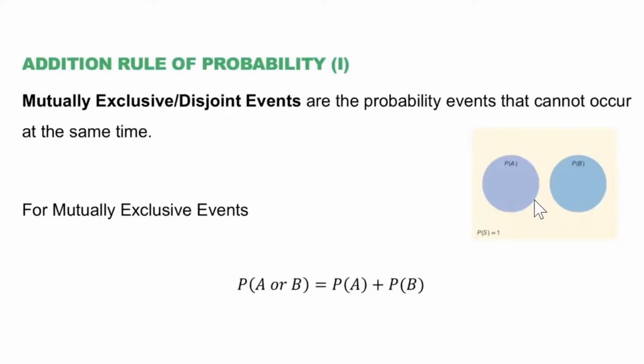Two events A and B are disjoint or mutually exclusive when there is nothing common between those two, or the occurrence of one event does not affect the occurrence of the second, or we can say that the events are disjoint when they cannot occur at the same time. So once we have this formula, we are going to use it to solve a problem and see how we can use the addition rule for probability.